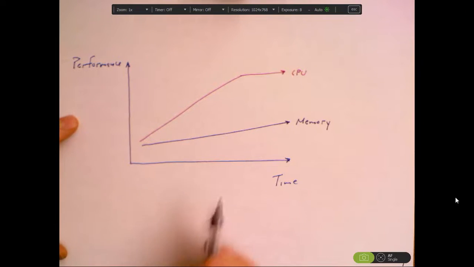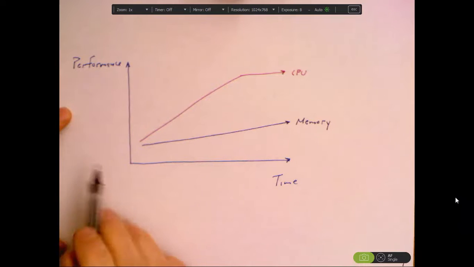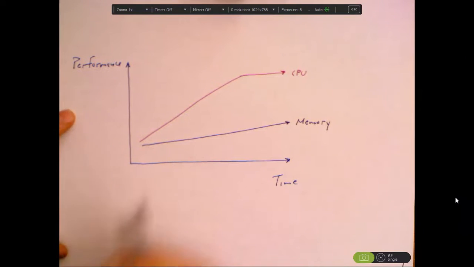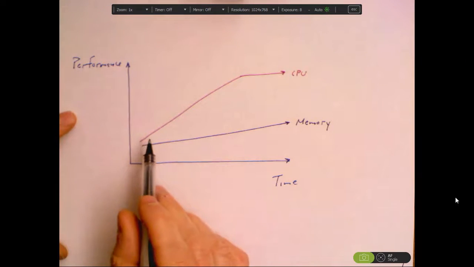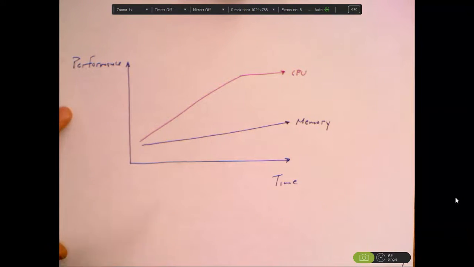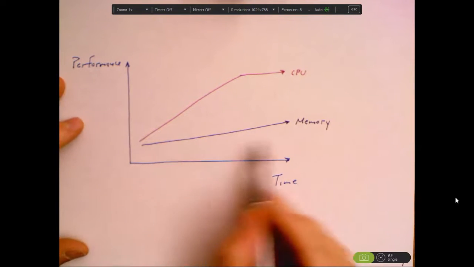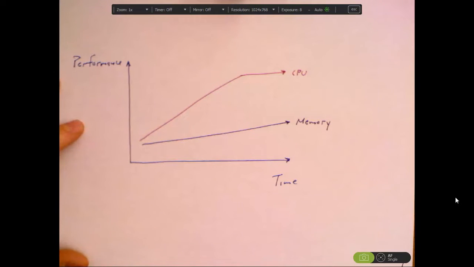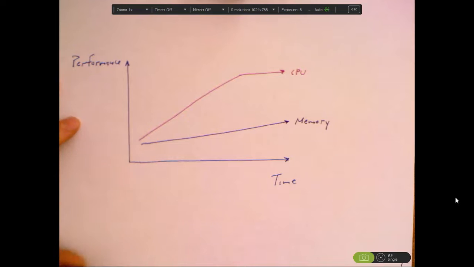Over time, so these are years going by along the x-axis, and we're talking about performance on the y-axis. Over time, the speed of memory and the CPU have drifted apart. In other words, the progress on CPU efficiency ramped up very steeply, and memory has been growing slowly. So the importance of keeping the CPU fed with data became more and more important. Regular speed memory just couldn't keep the CPU busy enough. So over time, computer architects introduced intermediate higher speed memories called caches to try to keep the CPU fed with instructions and data.